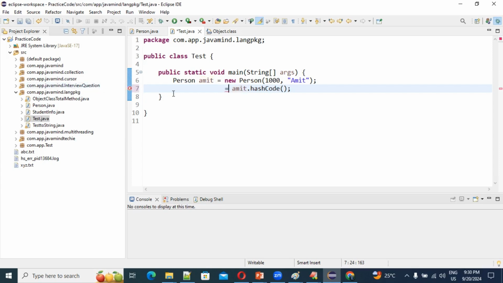So you can write int equals, hash code of Amit. It returns an integer, you know very well, right? Already I've shown you in the documentation.